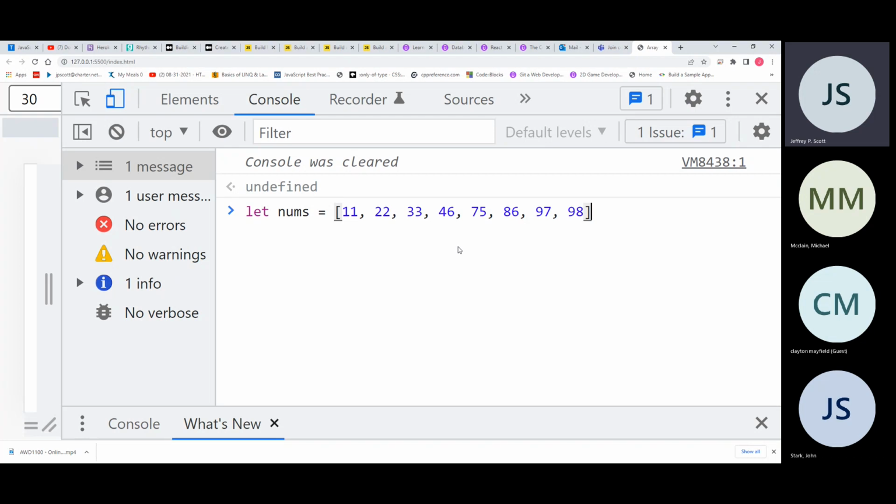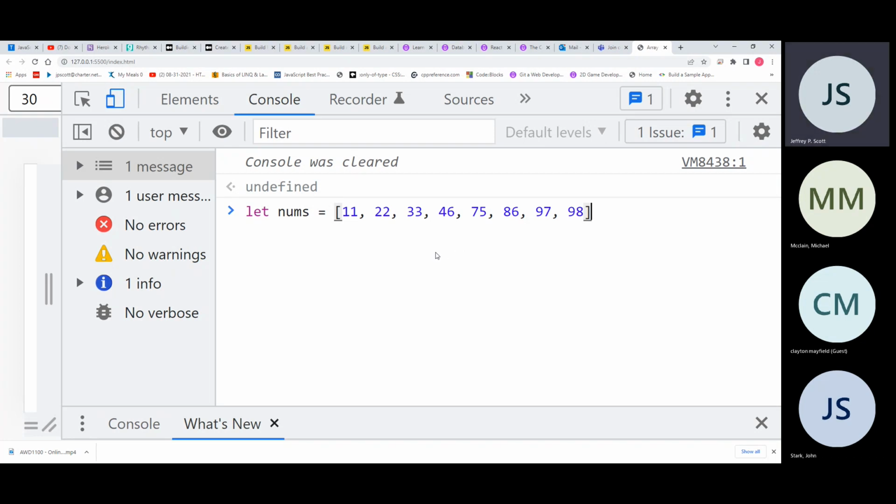And var has, in most cases, document or window scope. So if you declare a function using var, you can, if you know what you're doing, or if you don't, even if you declare it inside of a function, you can use it outside of that function. That is never recommended. On the other hand, if you declare a variable using let, it has block scope, which means that its whole scope is within the curly braces in which it's defined.